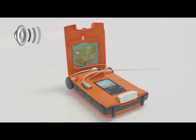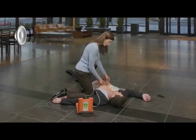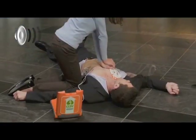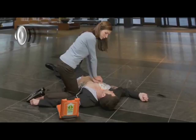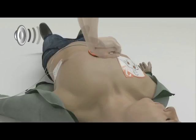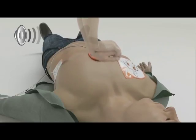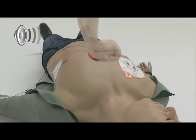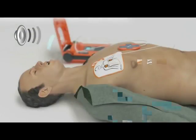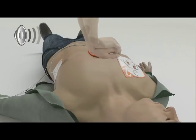Remove the green square package from the lid of the AED. Tear open the green package and remove the CPR device. Place the CPR device on the centre of the patient's chest between the nipples. Place the heel of one hand on the CPR device, then place the heel of the other hand directly on top. Lean over the patient with elbows straight and press the patient's chest down rapidly — one third the depth of the chest, then release. Give the patient 30 rapid compressions and two breaths. Start CPR. Press harder and fully release. Stop compressions. Give breath. Give breath. Continue with compressions.